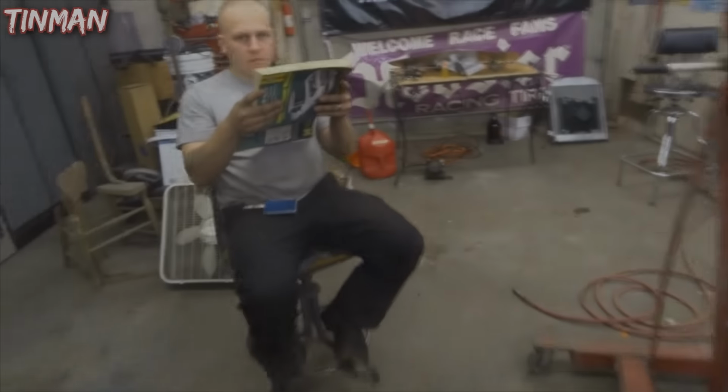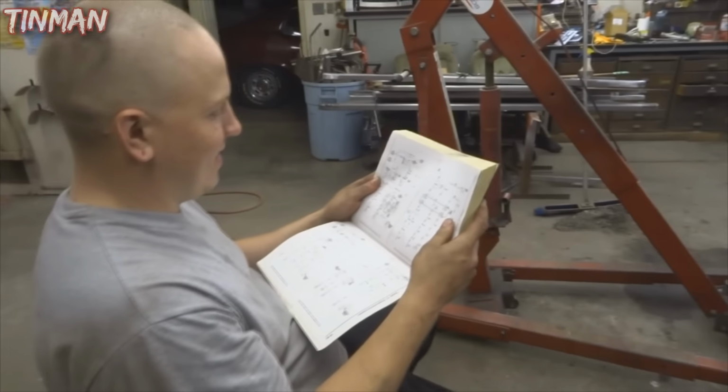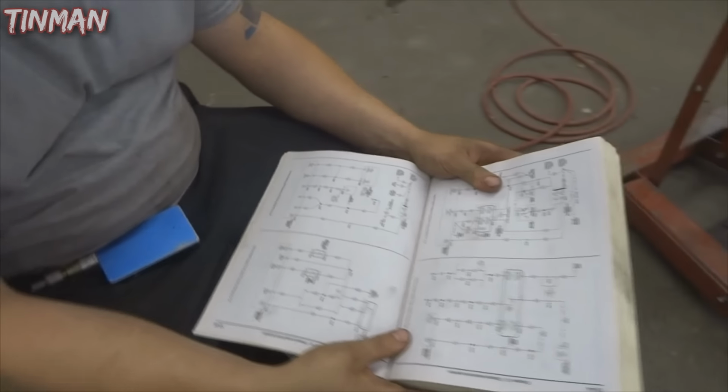So what are your thoughts right now? I think we gotta get her going here. Oh yeah? As soon as we can, interpret some schematics possibly. I might have instructions too for the shutoff solenoid.